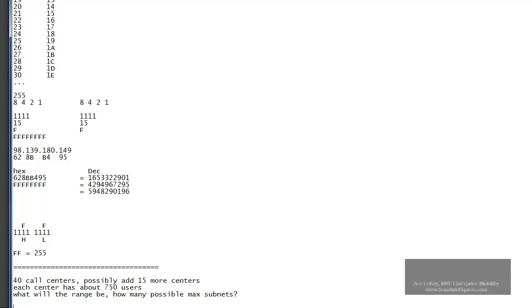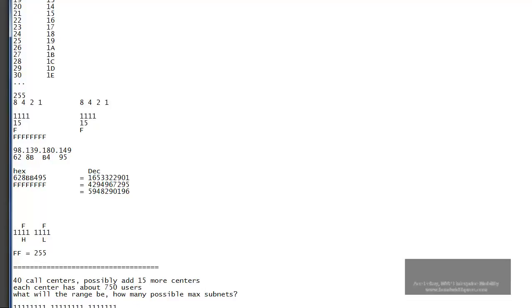All right, where do you start here? What's the best way to start? You've got to look at the networks here. Yeah, you're going to look at the IP addresses too, but we're going to look more at the networks here. Remember, networks are all the ones here. So 1, 2, 3, 4, 5, 6, 7, 8. 1, 2, 3, 4, 5, 6, 7, 8. 1, 2, 3, 4, 5, 6, 7, 8. 1, 2, 3, 4. Whoops.